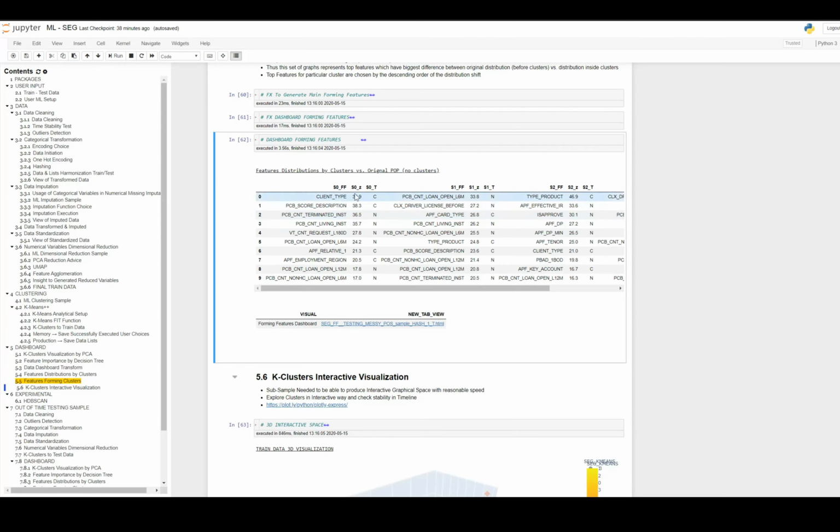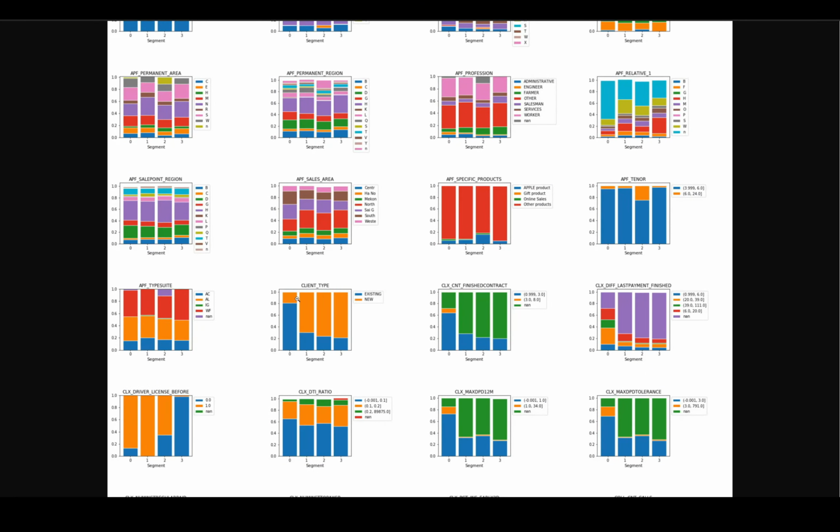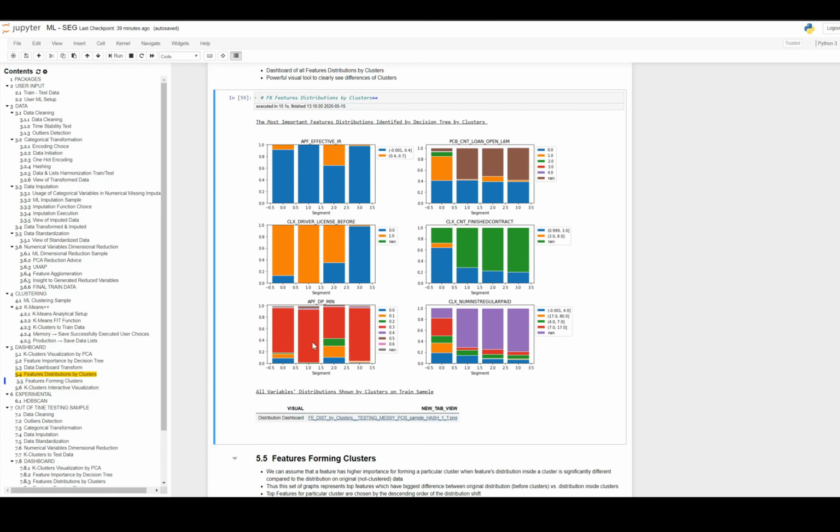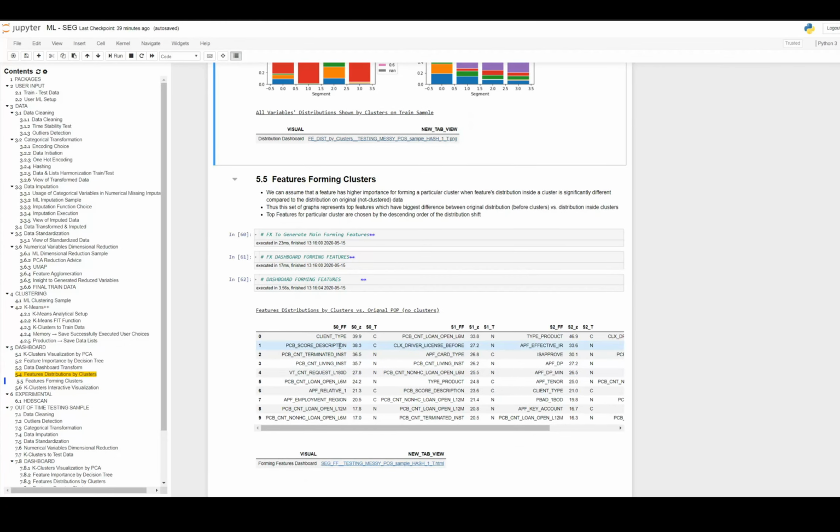And it says for cluster 0, the biggest difference is client type. Then it's the PCB variables, and basically that's it. If you remember, it is totally different from the average population, and that's the reason client type is the most different, the most forming feature for this cluster.